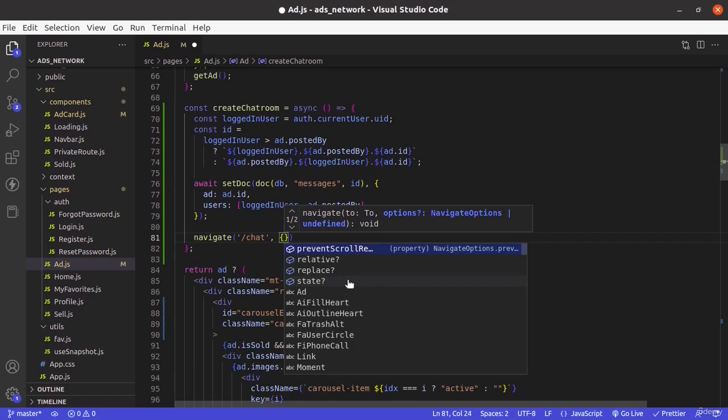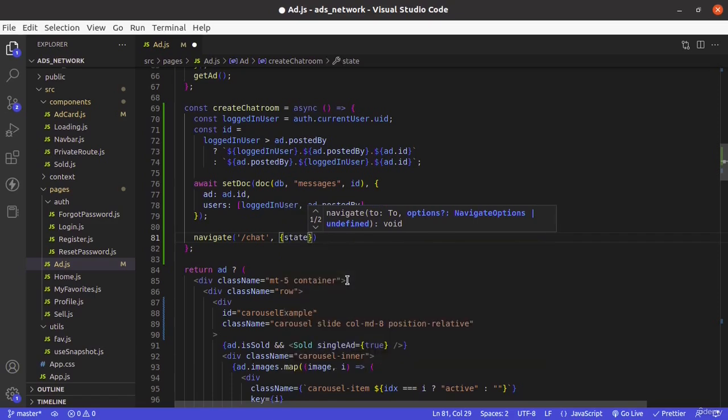One of them is state, and here we will send the add along with this request. Because at first there will be no history for buyer here to select, so that's why we are sending this add to start the conversation. And if it's confusing, then don't worry, you will understand it when we will work on this chat route.